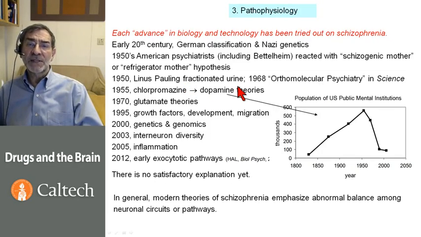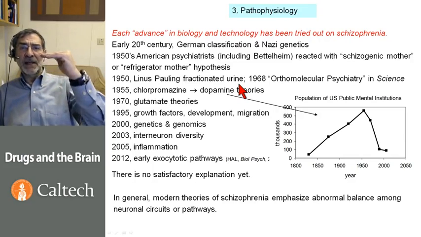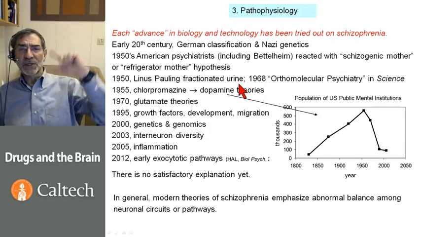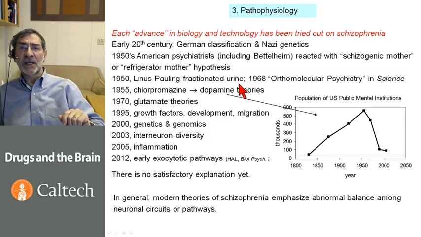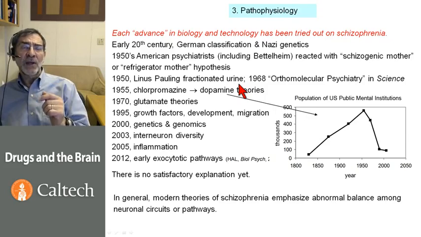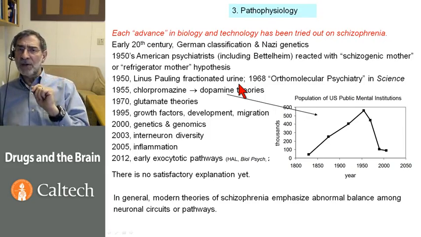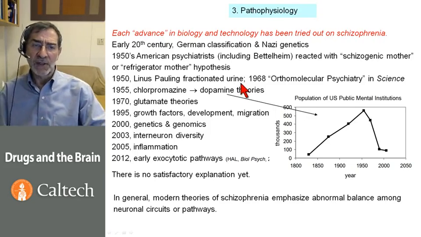And this most advanced technique available was paper chromatography. You remember those experiments in high school where you took a bit of filter paper or a paper towel and you stuck it in an inkwell, and the ink got separated into its different components which climbed up the paper. Well, that was the advanced technique that Linus Pauling used to figure out whether schizophrenics had a molecule that was not there in the urine of normal patients, or vice versa. He found nothing, but the key idea that you apply the best technique you have at the time continues.